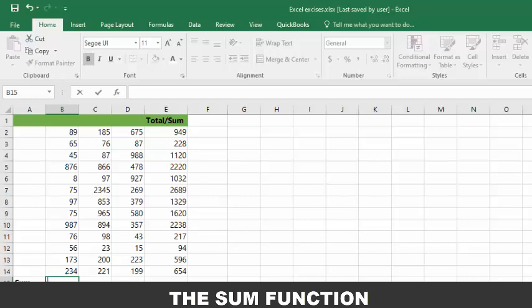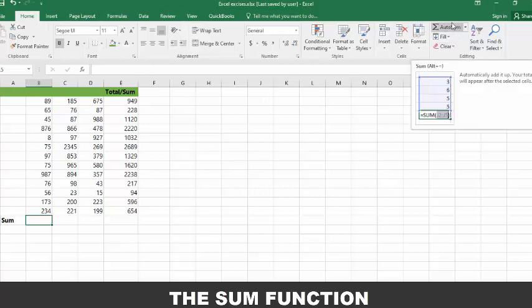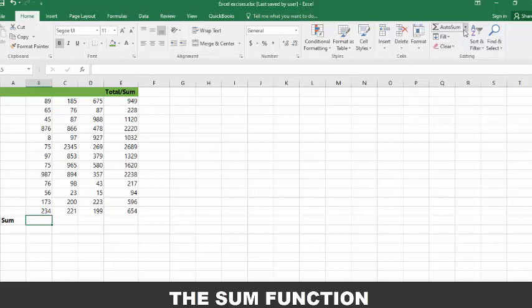So instead of writing the equal sign ourselves, the easiest way is just to click where you want the answer to be, and then at the Home tab you just go and locate the AutoSum.